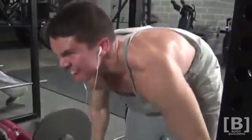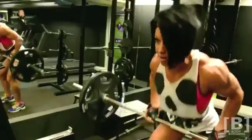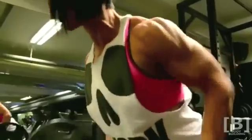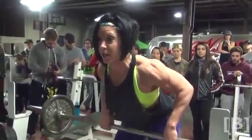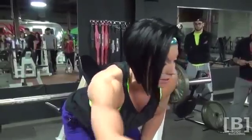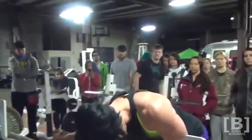Barbell row. This is one of those things that people want to do a whole lot of weight, but if you're doing really heavy weight, instead you're going to be just working out your arms and your lower back. Try to be able to pause for a second. If you can't pause, it's probably too heavy. So you want to be flat, back's going to be slightly arched, and you should always be looking forward. Your head should never be down.